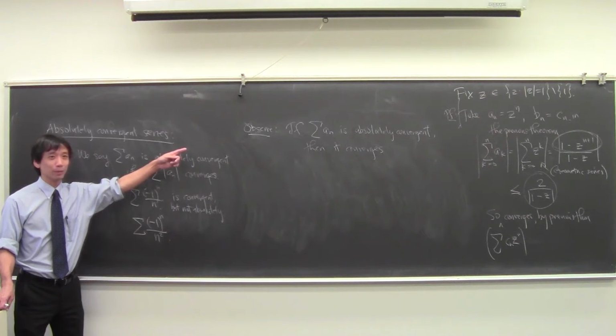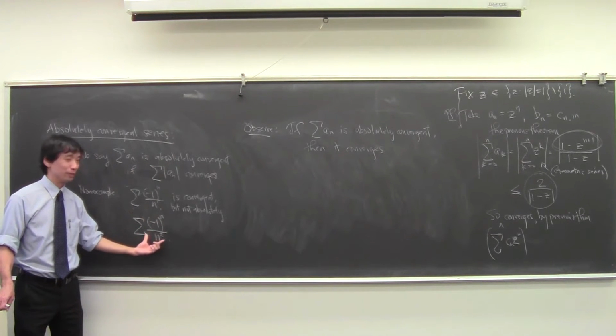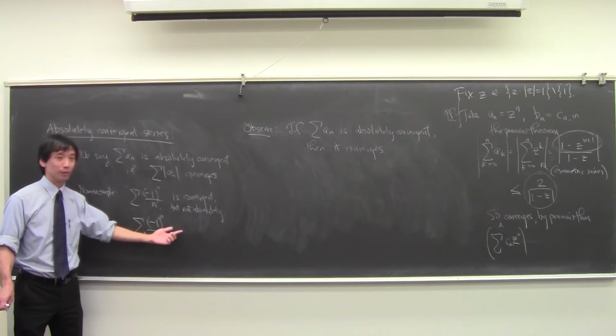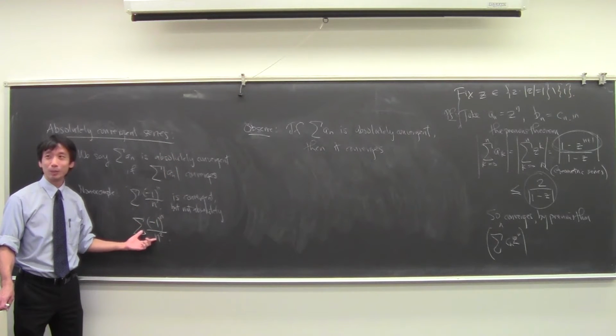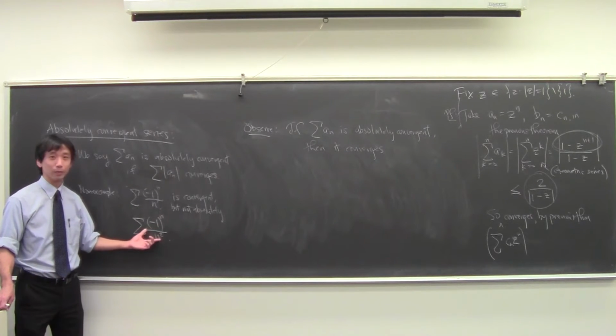So by the observation, which we haven't proven yet, you can say, well, you wrote this on the board, we're going to believe you. We take the absolute values, we know that that's convergent, so by the thing we haven't proven yet, this is going to converge. Can somebody give a better answer than that? You could say, by Leibniz's test, this is an alternating series where the terms are decreasing in magnitude to 0. So Leibniz's test says that this converges.